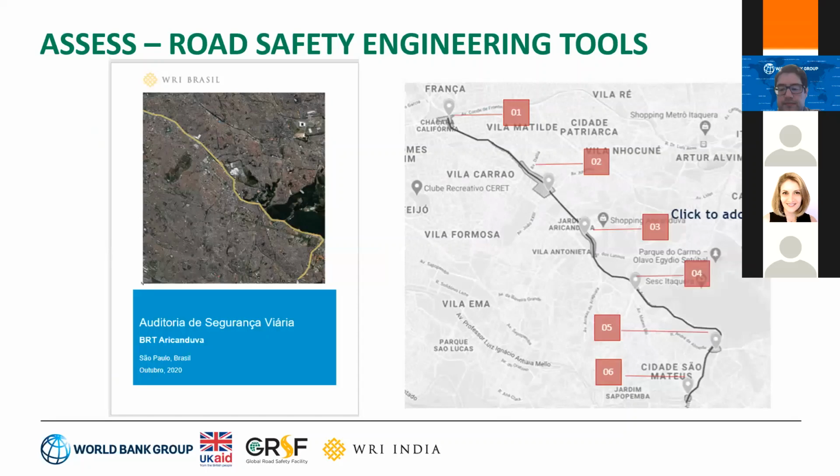We then moved on to do a road safety audit, and under the Bloomberg initiative, we've been partnering with WRI Brazil in doing this road safety audit, and this is almost complete, but still now at a draft stage. And based on the critical sections that we identified using the road crash data, but also, as was mentioned in one of the questions, the existing road crash data reflects patterns and the use of the road today. And with a TOD corridor and with the significant investment that will happen here, we're going to significantly transform this corridor. So what we also try to look at is the critical areas, and especially there is a shopping center, which hopefully will be very well integrated with the BRT, and is part of what we're planning to do.